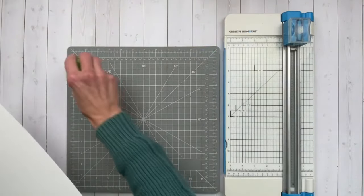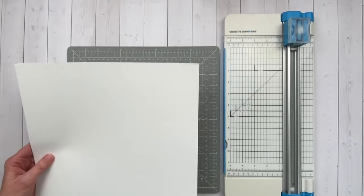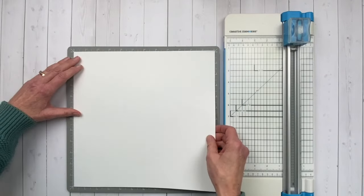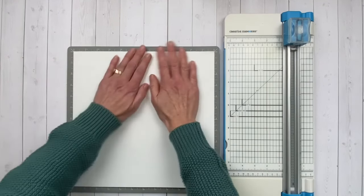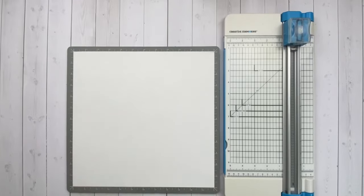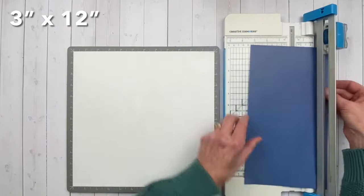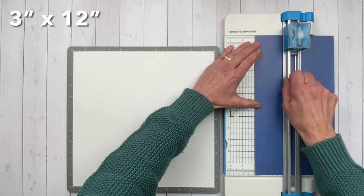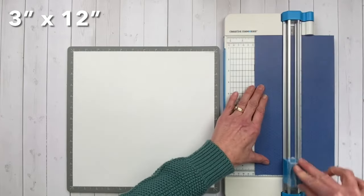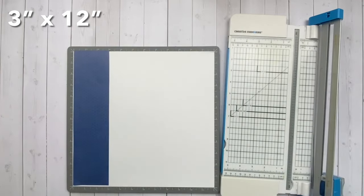I'm just going to apply a little bit of repositionable tape runner to my 13-inch cutting mat just to kind of keep this in place for us. And we want to cut a 3-inch by 12-inch strip with blue tone-on-tone paper. And that's going to go over here.